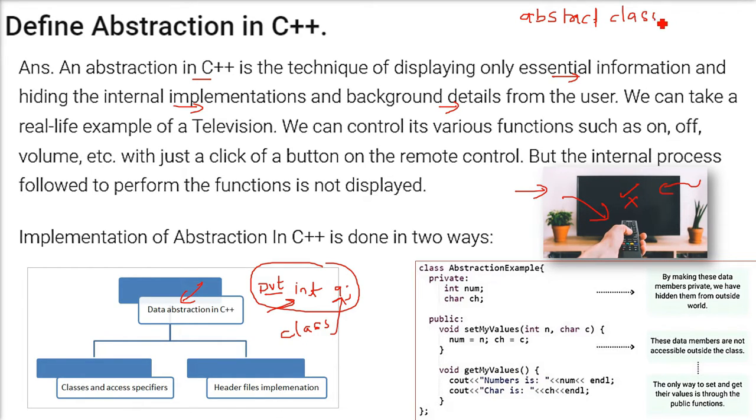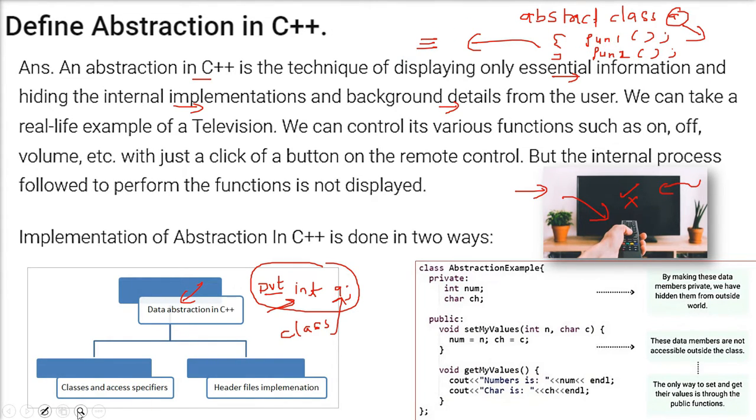There is one more way of doing it. You make an abstract class. When you make an abstract class, whatever functions we give here, we are not giving the implementation of the function. Normally, we don't give the definition of any function. It is the duty of the class which inherits this class to implement the function code, to write the function code. This is abstract classes. So there are a number of ways in which abstraction can be achieved.